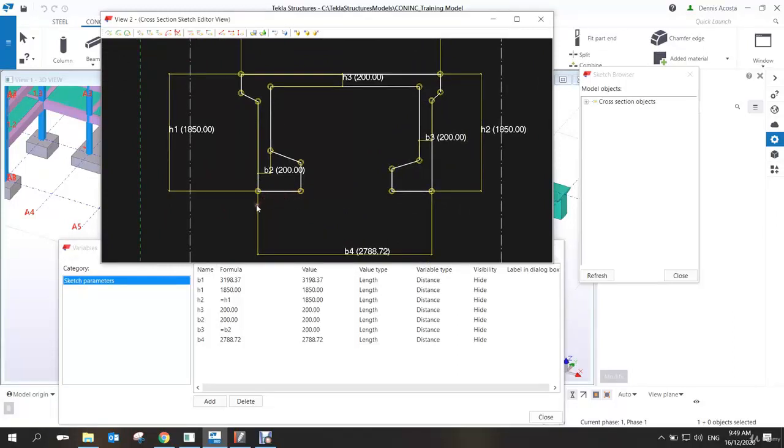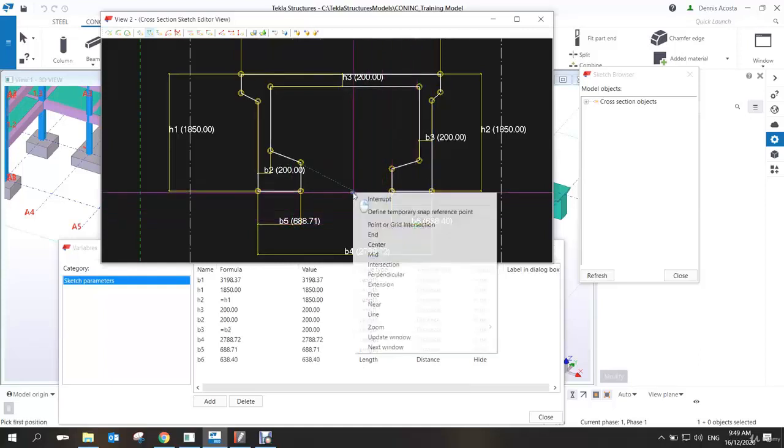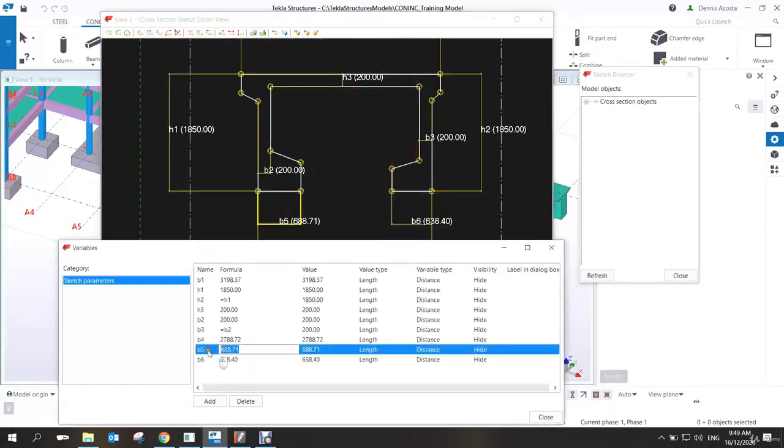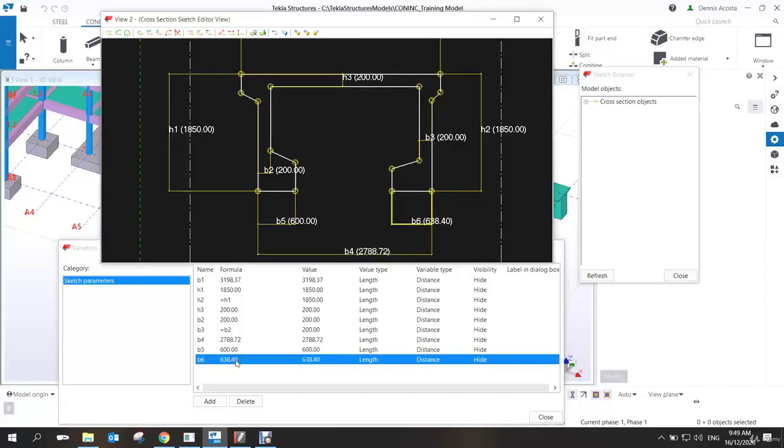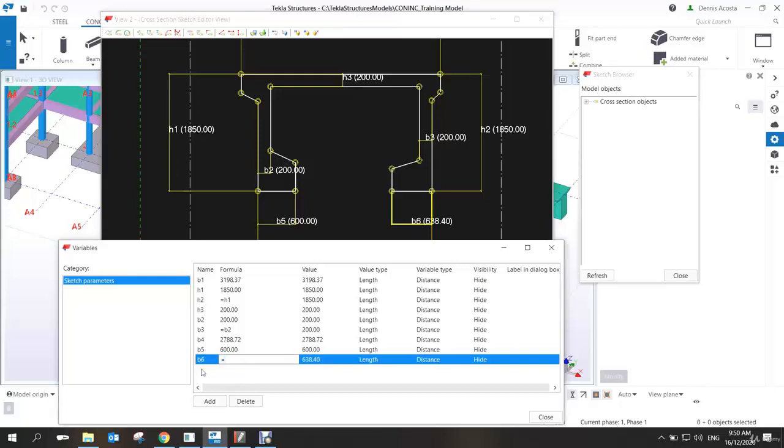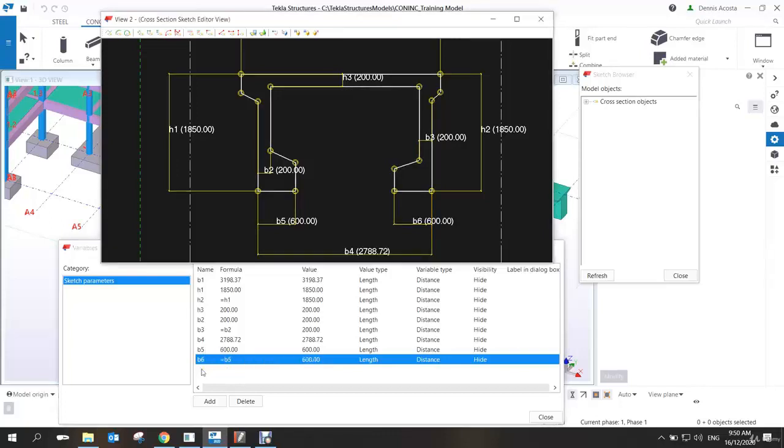Next is this one, the B4, this base, this corbel. Horizontal constraint again from this point to this point to this point. B5 and B6. So B5 is 600 and then B6 is equals to B5.